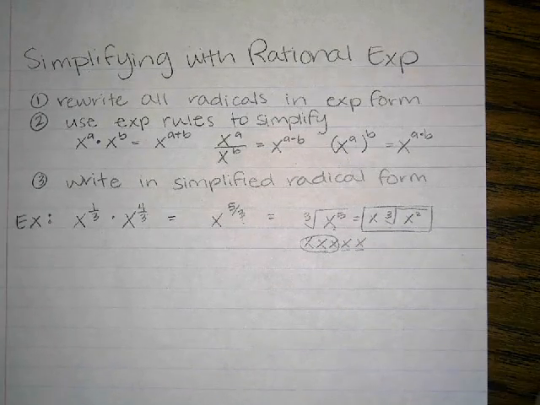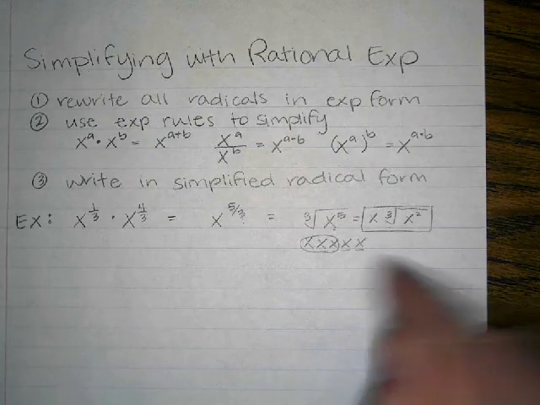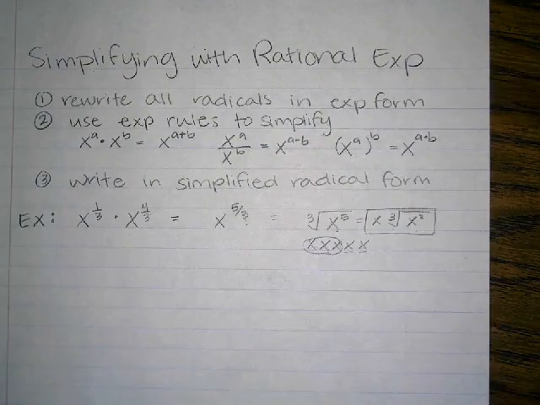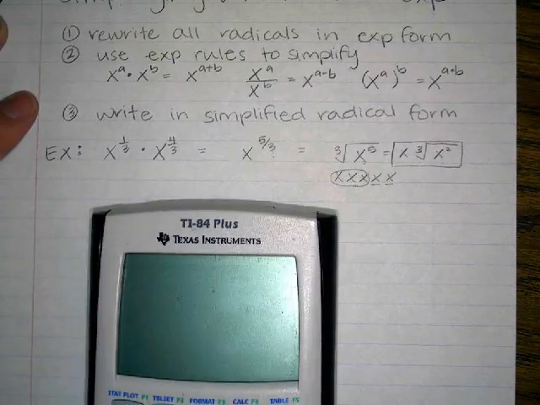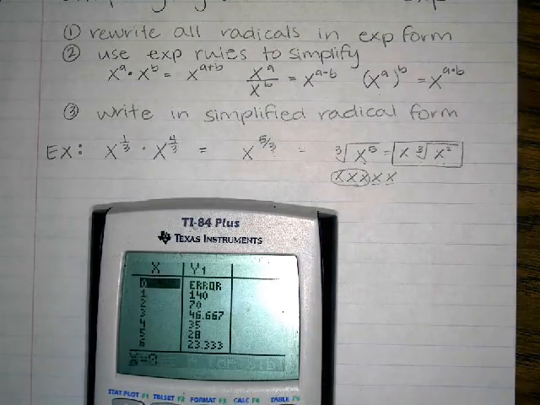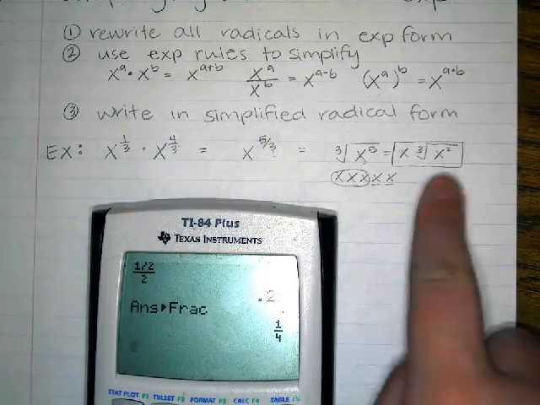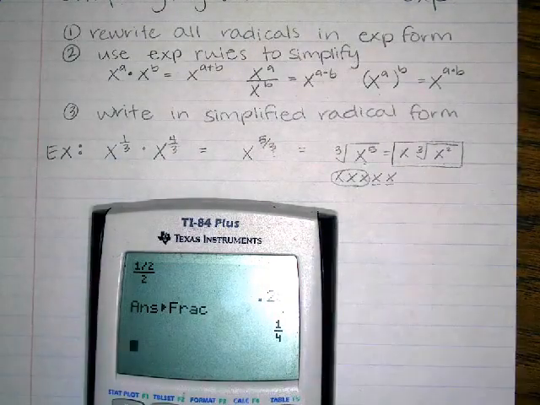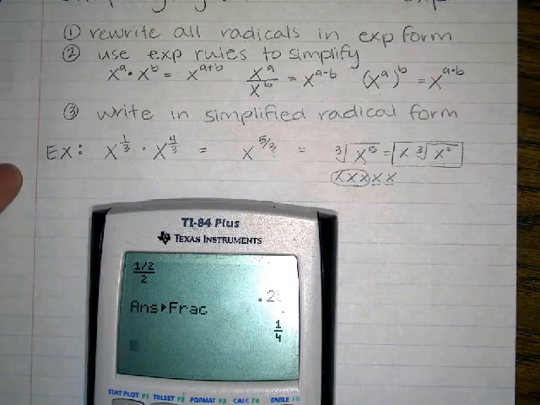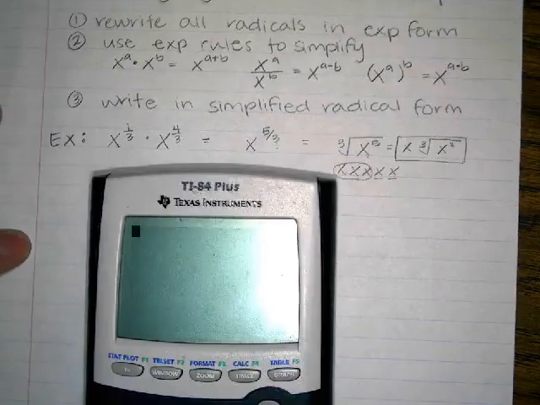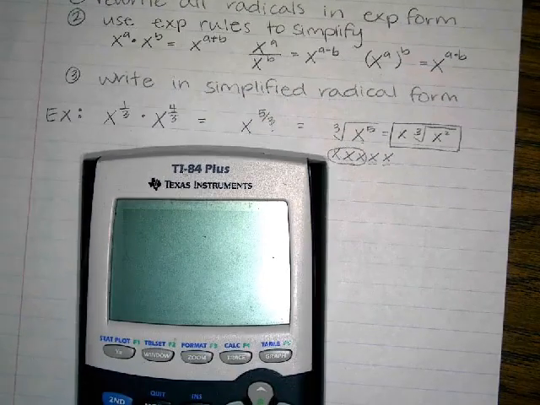Now, we can't really check this in our calculator because our calculator doesn't let us check expressions this way, but what we could do is plug in a number for this expression and plug in a number for this expression and just make sure they end up equaling the same thing. This is kind of a neat trick in the calculators to be able to evaluate it in for something else.